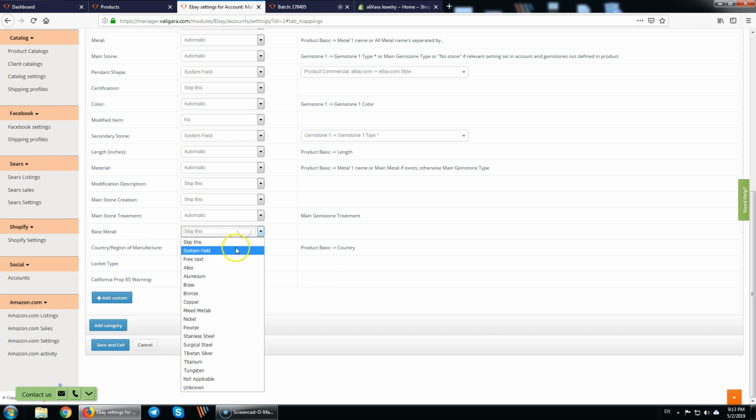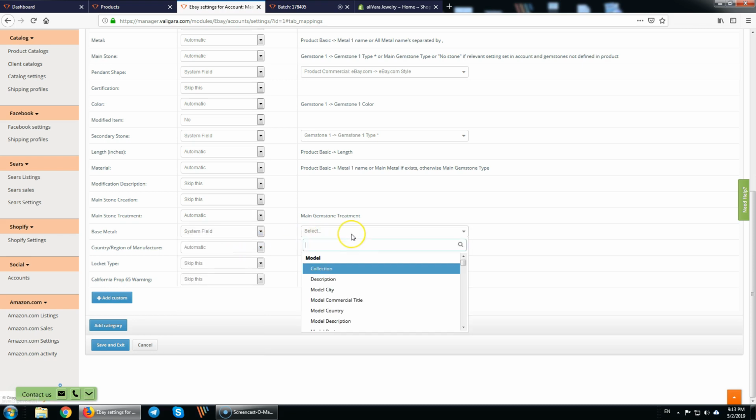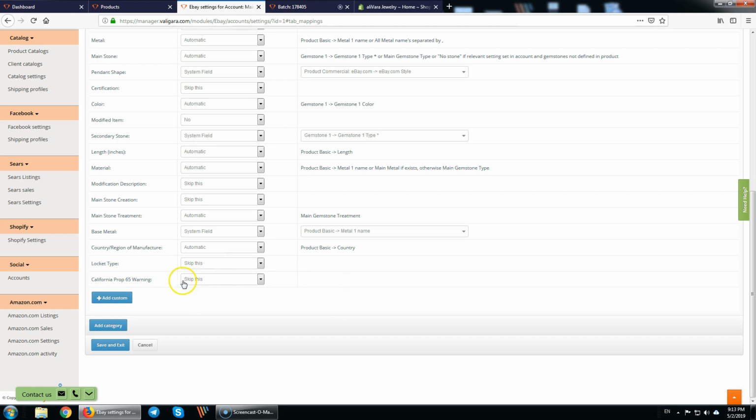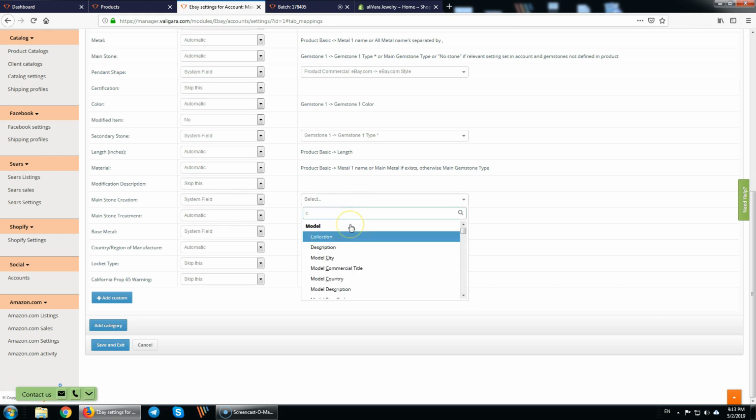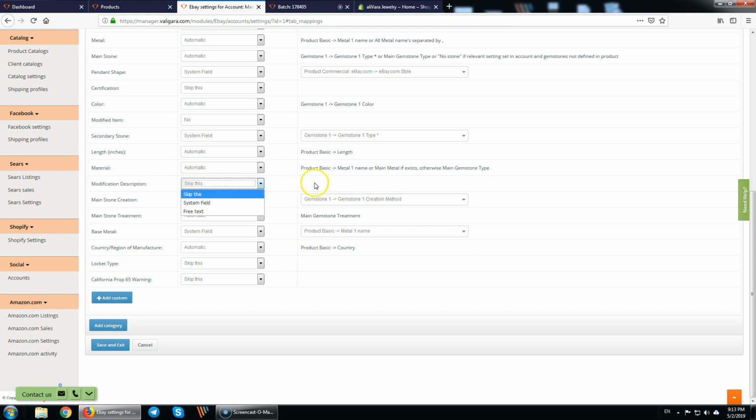For the base metal, I will use the metal 1 name, and locket type is irrelevant, and California Prop 65 is irrelevant. For main stone creation, I will use the creation method, the built-in Valigara field, and modification description is irrelevant for me.